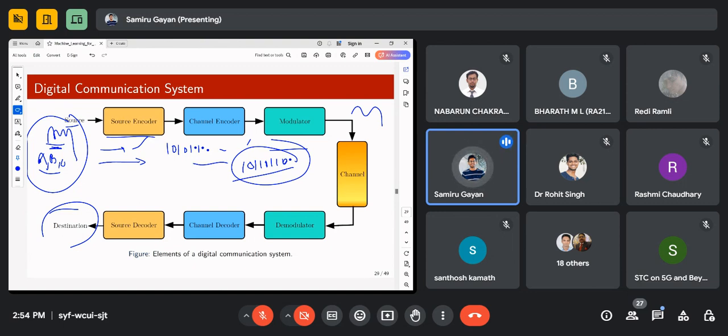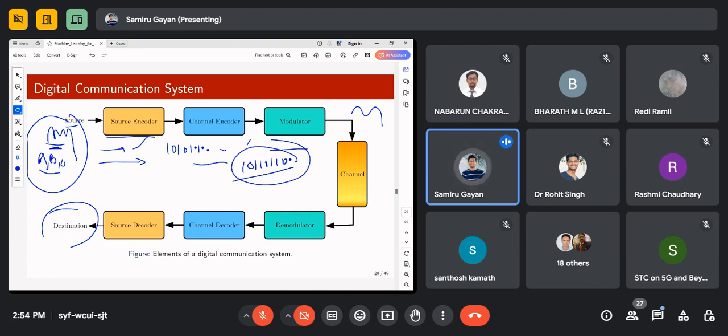Actually, people sometimes divide the whole modulator into two sections, bit mapping with modulation schemes like QPSK, QAM, or something like that, and then the up conversion phase separately. In this picture, I assume that both are together, the up conversion and the bit mapping part, or pulse shaping, everything under the modulator. There are a few things going on, like the in-phase and quadrature component division and all these things.